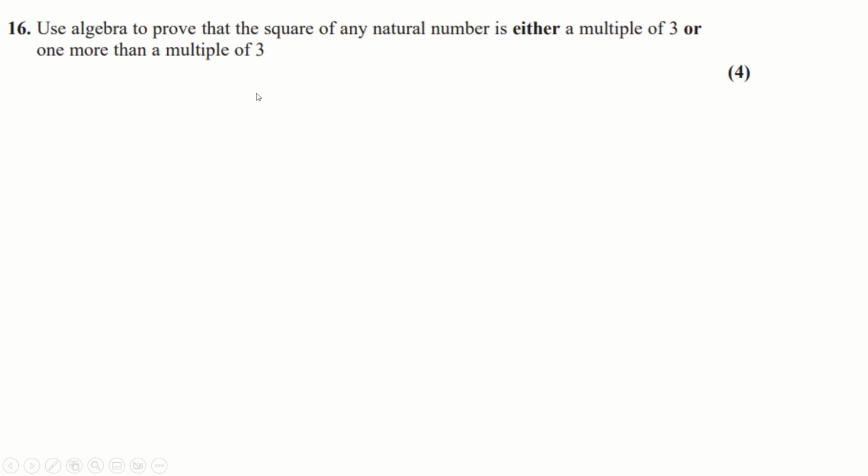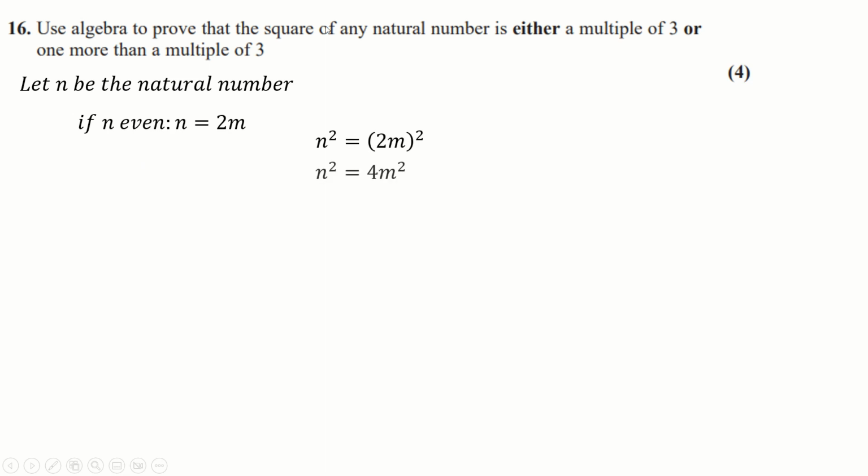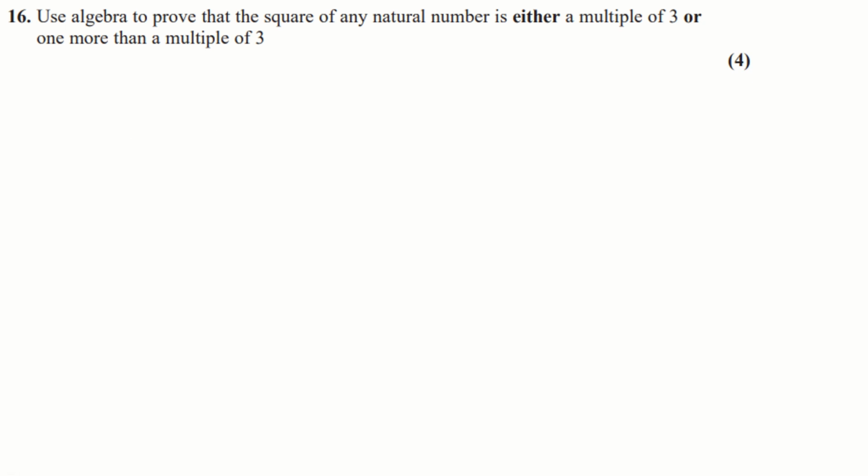16 then. So usually when you do these questions for proofs of natural numbers, you just put all the natural numbers into two boxes, even and odd. So like this, and firstly I'll do the evens. We can square this, and we'll get this, which is that. And now the problem is, this is neither obviously a multiple of 3 or one more than a multiple of 3. So what we actually have to do is go back to the start and say, okay, how else could we box up the natural numbers rather than just evens and odds?